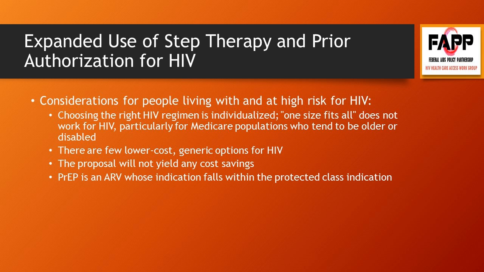This should be limited to the cut and dry immunosuppressant example that I gave earlier, but I do think it's worth mentioning that PrEP right now is an ARV medication, a once daily pill that falls within the protected class, and that CMS really needs to be aware and to regulate plan activity when it comes to PrEP to make sure it doesn't inadvertently get caught up in this new prior authorization flexibility.